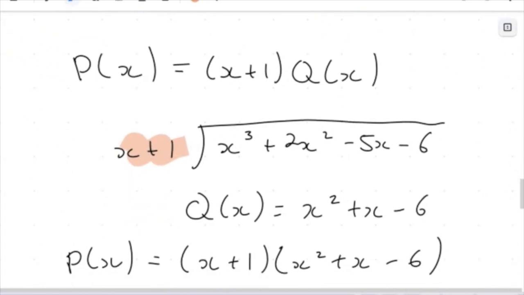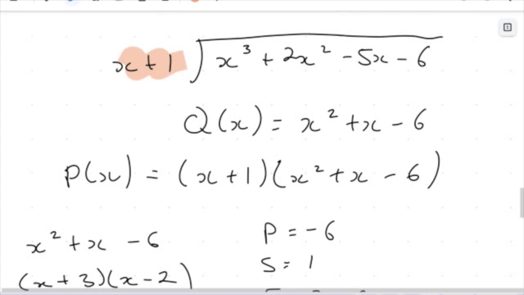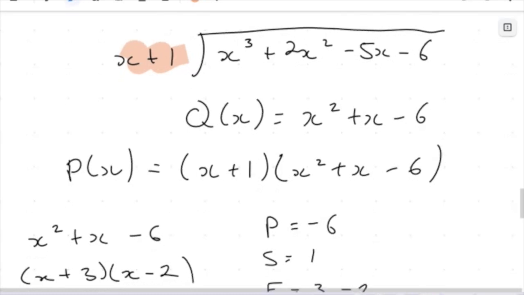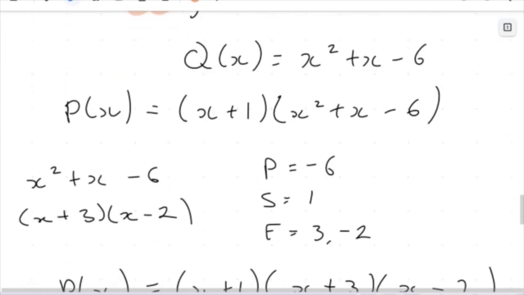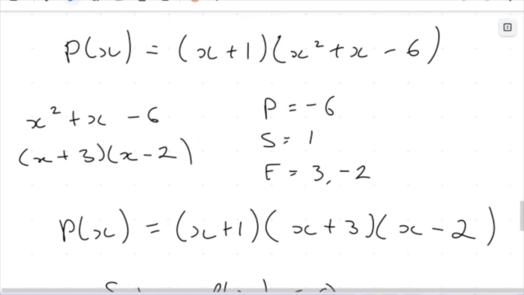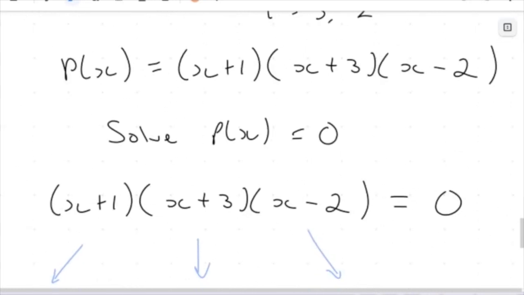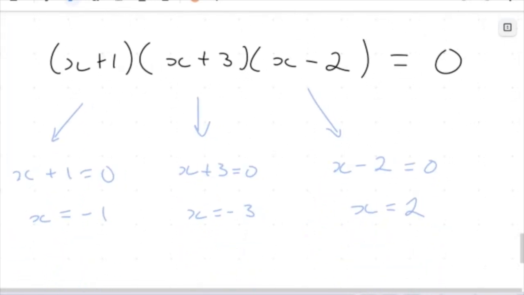And once we know that that is a divisor, a factor of this, we can just do our polynomial long division, which I've skipped in this video because it would have been too time consuming, and we can get a quotient. Now, once again, with cubics especially, the quotient is almost always going to be a quadratic, so we can factorize this quadratic out. And we get something with which we can easily apply the null factor law to.